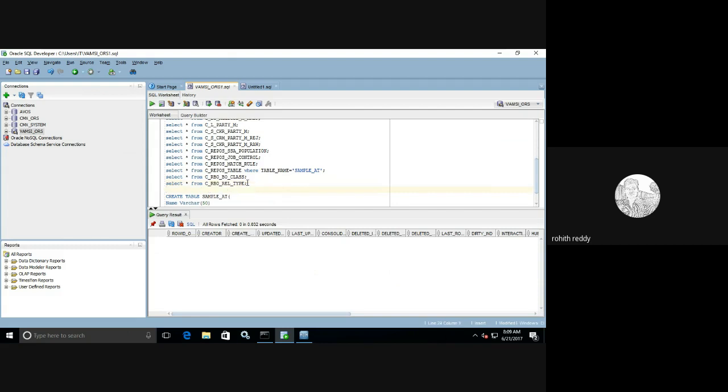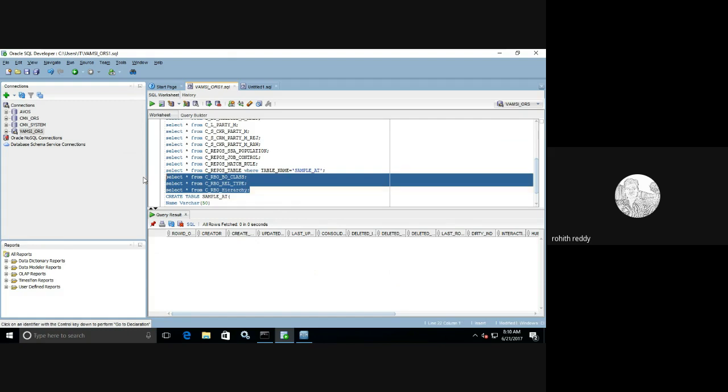And one more table is there. These are the three tables. Okay. So what are these three tables?